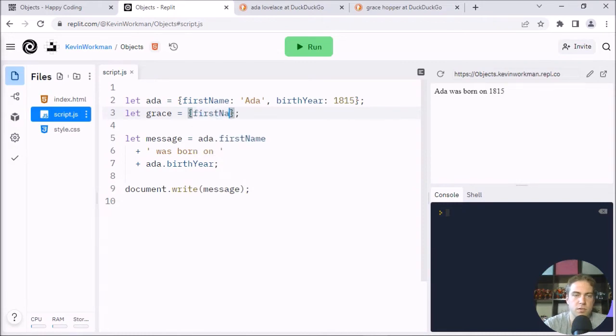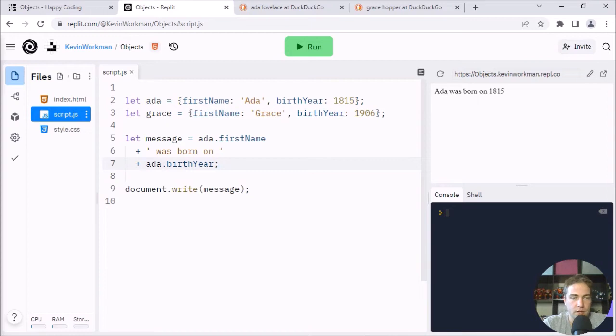So in this case, it's going to be first name colon Grace and birth year colon 1906. Okay, I'm going to save that. I haven't used it yet, but I'm going to run it just to test it out. Okay, nothing has broken horribly, so my syntax is right here.